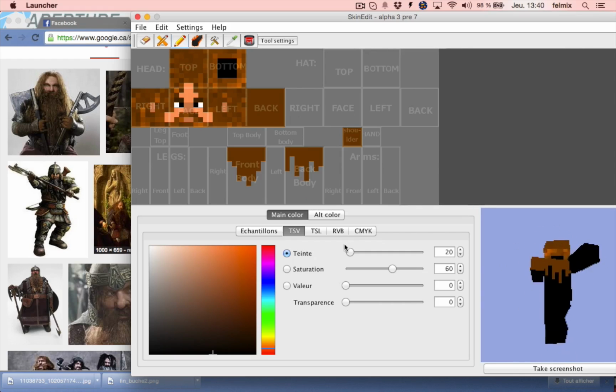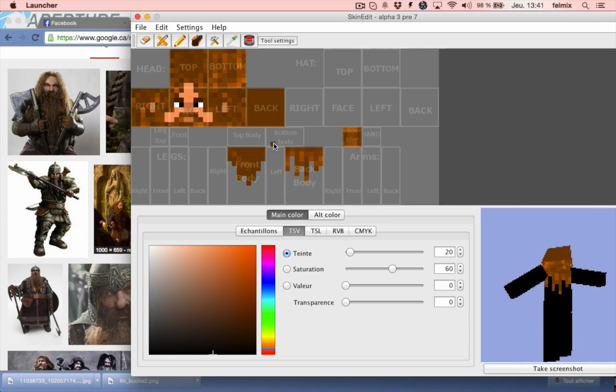Oh, you can see the bottom of his head, so I'm just gonna do a perfect bottom head and just give him a shade. I'm gonna give a shade to his hair. And when you give a shade, you want to go in the direction of the thing. Like, if you go on the beard, for example, the beard does not go down like the hair. It goes in diagonal.